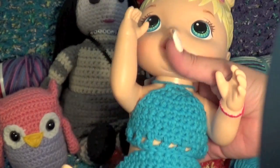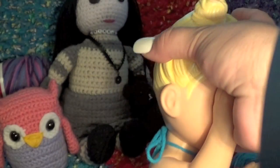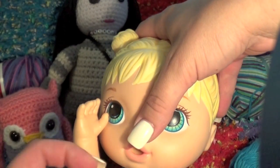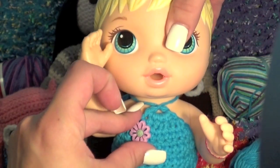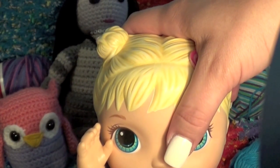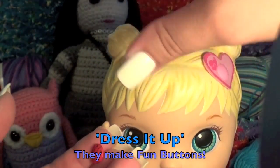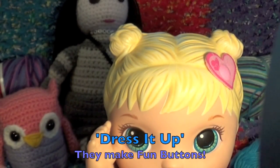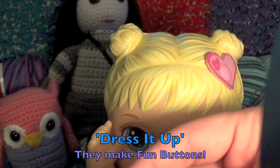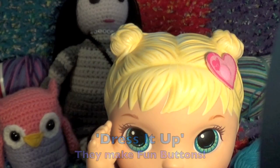If you like to embellish, if you used a themed button, a frilly fancy button or whatever on the back, you could do the same thing in the front. I have all different, this is from Dress It Up is the name of the company, and they make all different types of ladybugs, flowers, bumblebees, all different types of buttons. They're a lot of fun. You could find those at local craft stores or online.